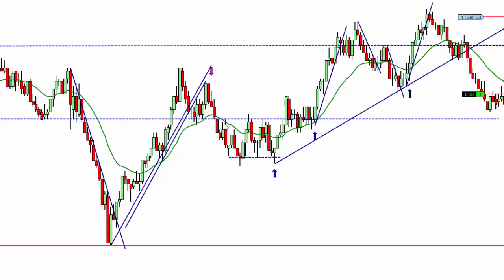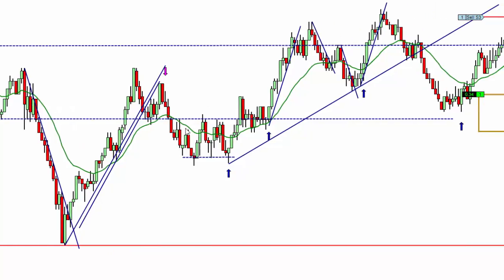We did have a slight decline here, second entry short, which would have worked out. The only trouble with this second entry short here is that it has to go below this area in order for it to get your 15 ticks off. Now, when price moved back down, there's a second entry long here, one here. It was still too early, but when this one moved up, I thought this would have been a good trade to take, because it's meandering out here. It's pretty low enough.